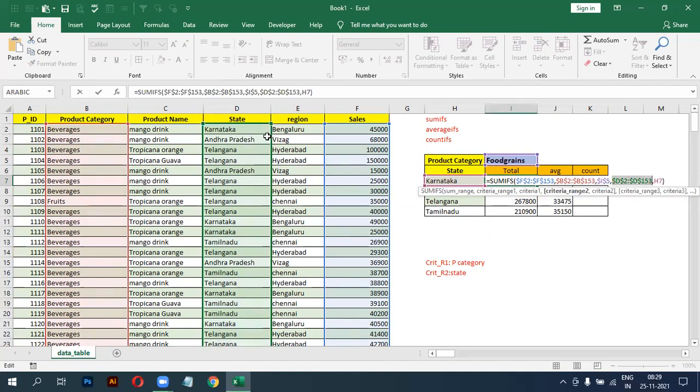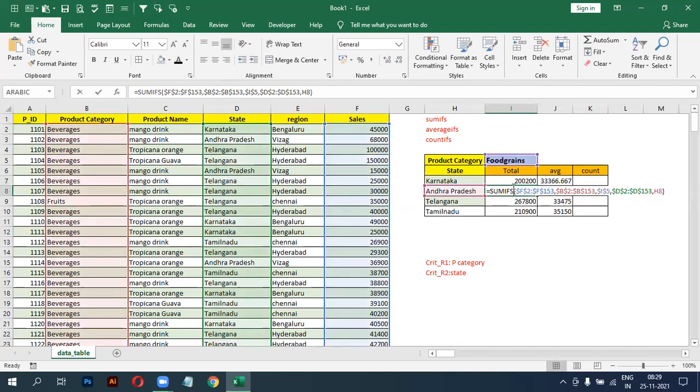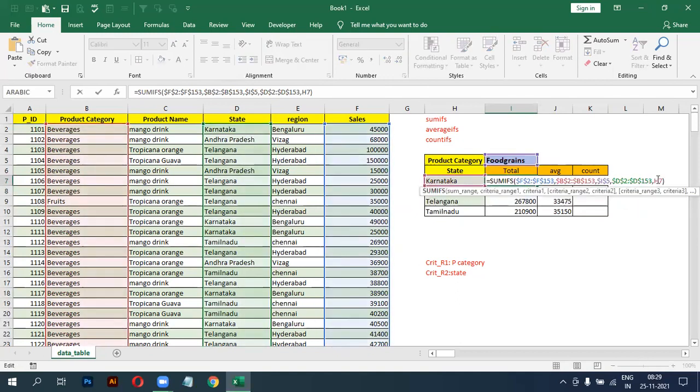That means the repeated rows are all 4 states, and criteria 2 is where we have maintained the unique items of all the states, either 4, 5, 6 like that. So this was H8. Suppose if you lock this H7, everyone would get only the same results here.